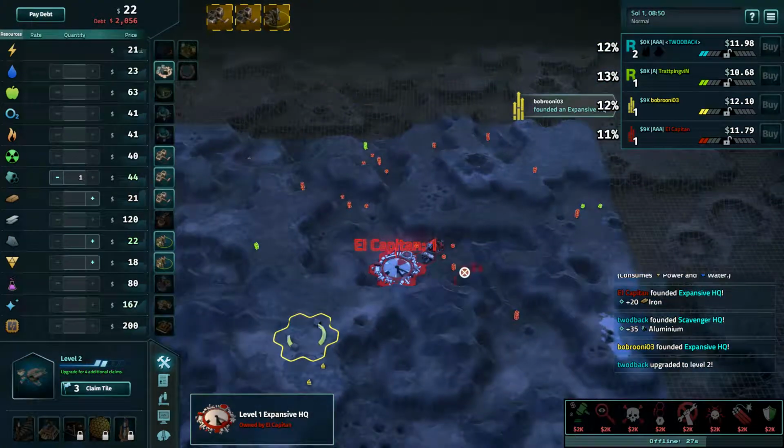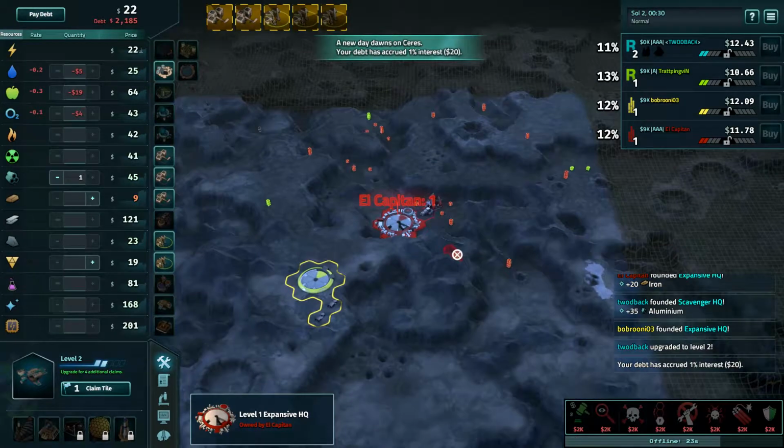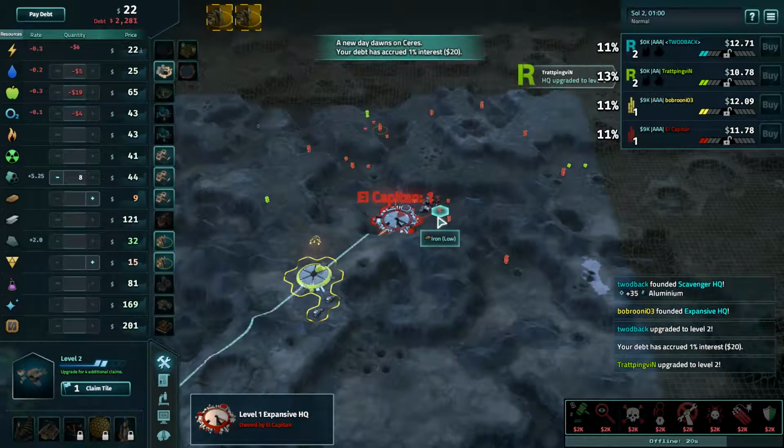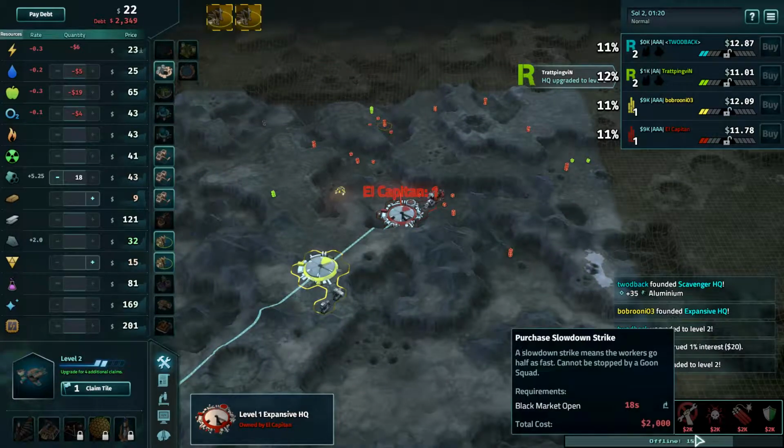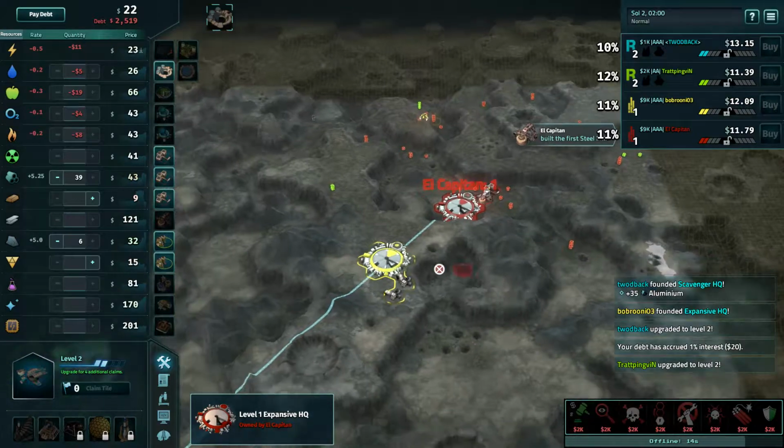Expansive El Capitan, colony founded. Well, he's really restricted himself by settling in this crater. Not sure if that's going to work out hugely well for him. We got power surges, got slowdown strikes on the market.